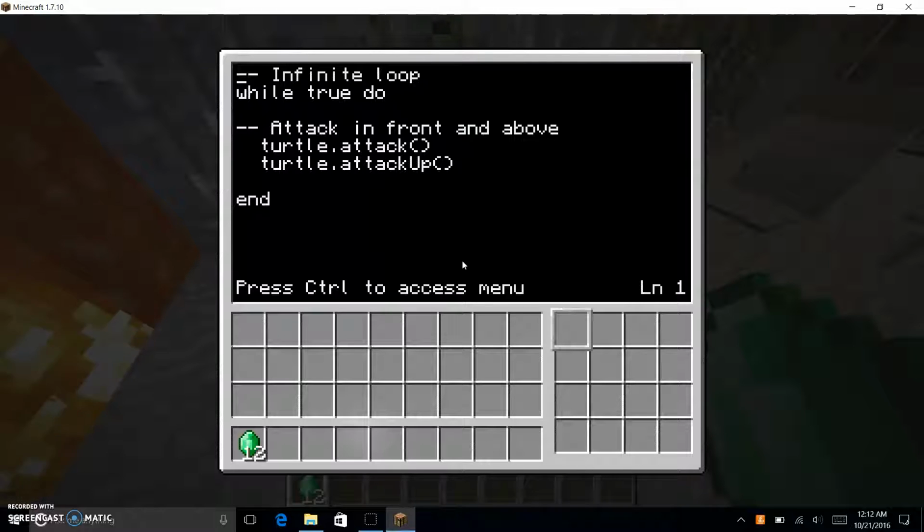So we see that here it says at the top that this is going to be an infinite loop, and what it does is while true do turtle.attack up, and then end. So what this function does is, you've seen while loops before, and a while loop basically executes things as long as the statement inside is true.